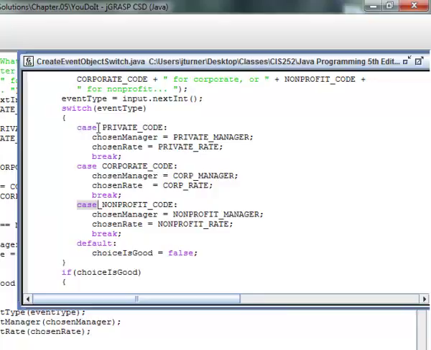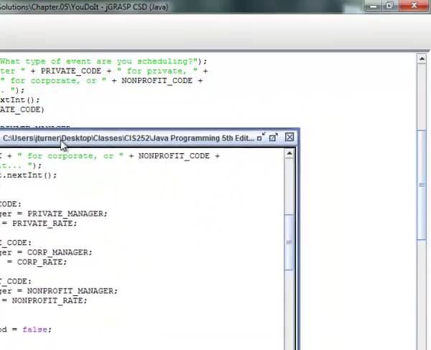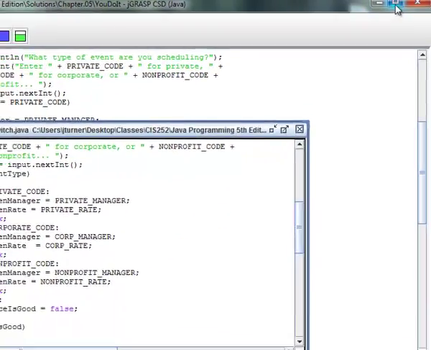So if case is equal to private code, then choose your manager, choose your rate. If it is corporate code, again, choose your manager and rate, nonprofit, manager, rate. It's basically the same thing we've got over here. But let me minimize this one down.